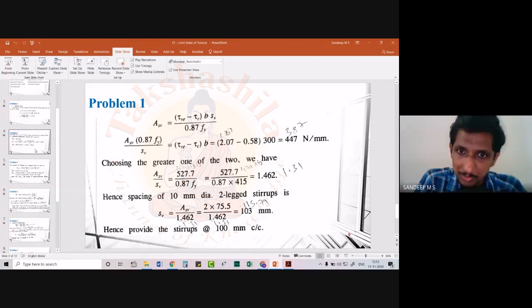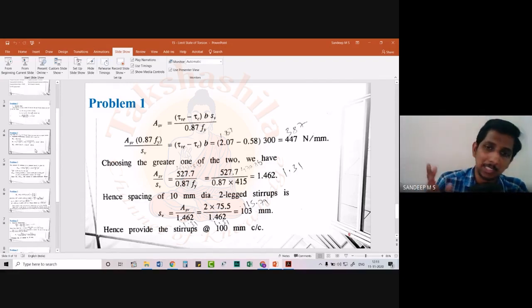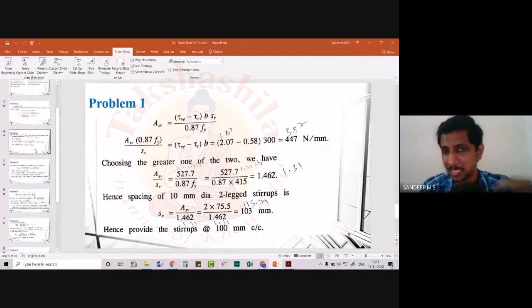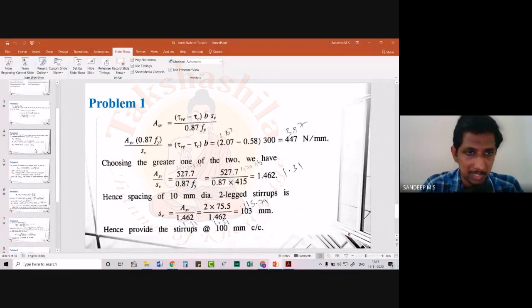Was that your doubt? Yes, sir. Yes. So this is actually not only applicable in the case of torsion. In the case of normal beams also, we have to provide side face reinforcement. But in that case, we will provide side face reinforcement only when the depth is more than 750 mm. In such a case, it is actually a deep beam. It is considered as a deep beam. So that is the reason why we are going with this side face reinforcement and all. And in the normal case, it won't be there.